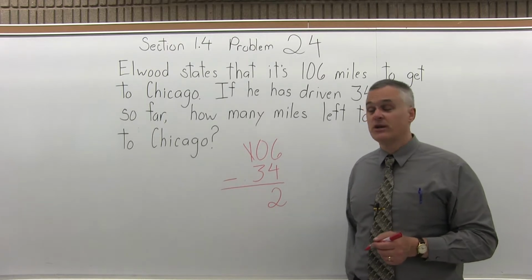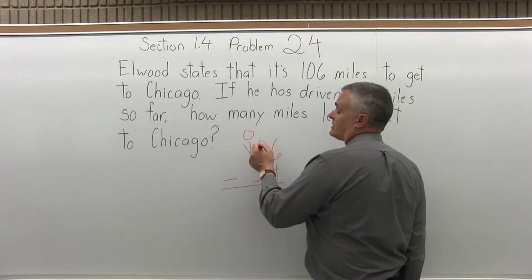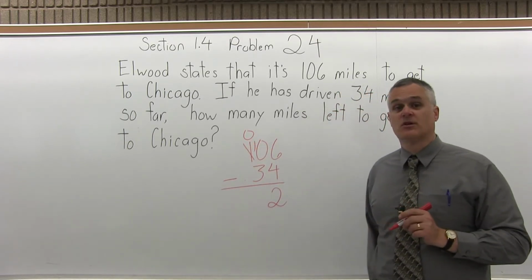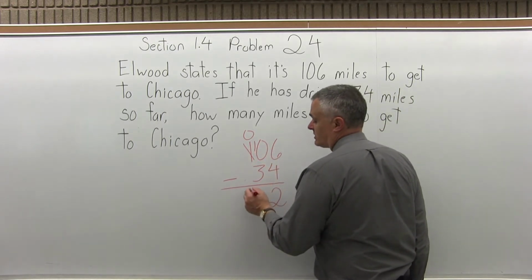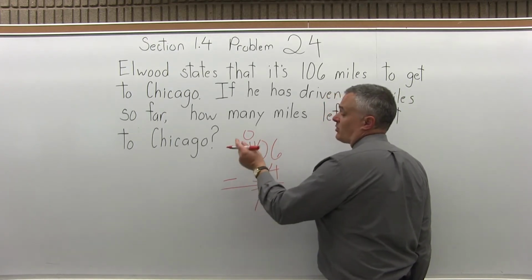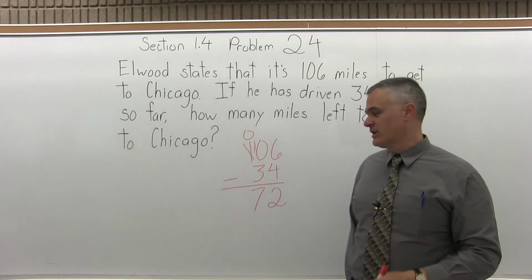So right now it's a 1. I'll cross it off, reduce it to a 0. And then I can take the 0 that I was working with in the middle column, put a 1 in front of it, and it changes from a 0 into a 10. Now I can subtract 10 minus 3, which is 7. And then if you go over one more column, you have 0 minus nothing underneath it, which is 0, and you don't really have to write it.